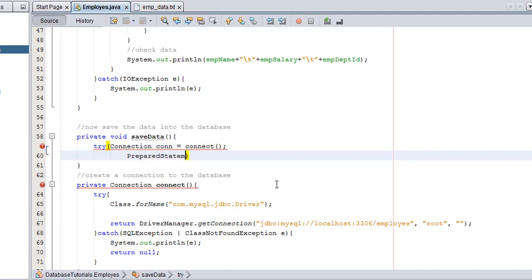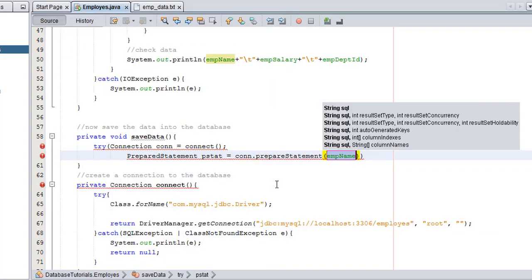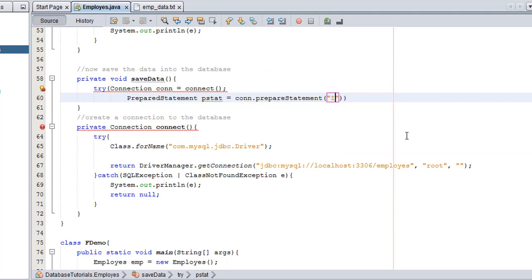We create a PreparedStatement object using the prepareStatement method in the Connection interface. PreparedStatement enables us to create parameterized SQL statements. Prepared statements help prevent SQL injection attacks, which typically occur in SQL statements that include user input improperly. The question marks in the query string are placeholders for values that will be passed as part of the query to the database.